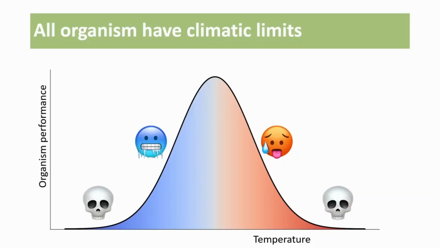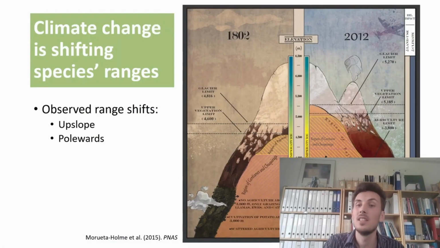And if it gets way too cold or way too hot, at some point, an organism just dies. And this we will call a niche of a species. So the set of, for example, temperatures that a species can tolerate, where a population can grow and reproduce, that we will call the niche of a species. And so in the mountain, with the temperatures changing, all of a sudden areas further upslope on the mountain are within the niche of trees, and that's why after these 200 years of climate change, all of a sudden we find them there where we didn't before.